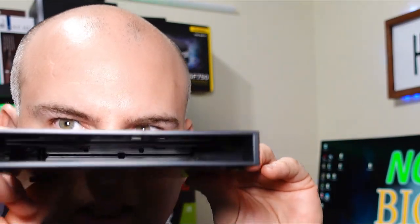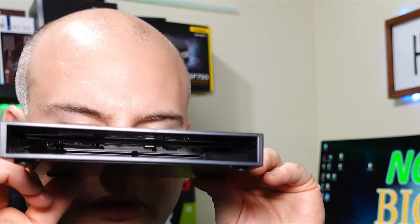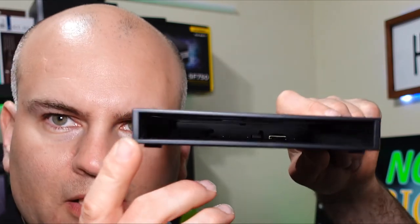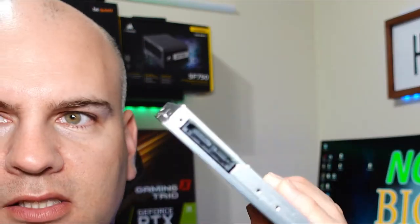Let's see if you can see inside. So if we look inside here, we should be able to see that connection that goes to your serial ATA. Slide the back of this serial side into that serial side. And just like that. So if you don't even use the screws, you can see this holds pretty darn decent. The screws are just extra security if you don't want it to ever fall out, which means of course you're going to have to open this case to get it out, which I find is pretty much the case you have to do anyways to get this out, because it sticks. Well, at least in my case, it sticks nice and well.